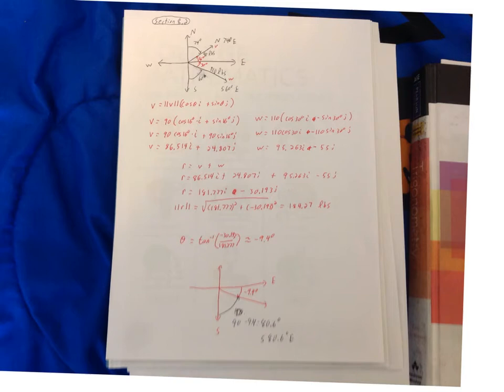Well, I saw your email on the discussion board. You had a vector that was 90 pounds, north 74 degrees east, and then you had another one that's 110 pounds, south 60 degrees east. Well, you've got to break it down into its components. This gives you the horizontal and the vertical component. I called this one V and this one W.